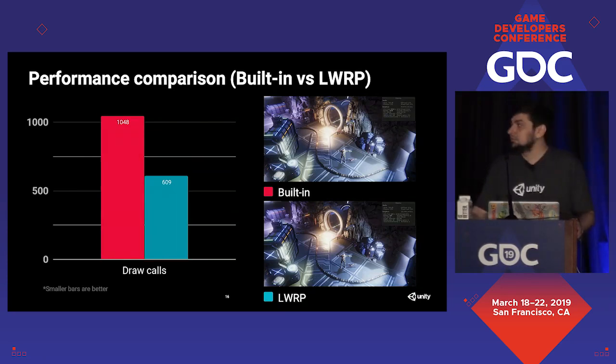And there's another thing that a lot of users complain about, that the built-in pipeline always does a depth pre-pass, and they want the depth, but they don't want to pay the cost of a depth pre-pass. So in lightweight, in some cases, the depth pre-pass will still happen. For instance, if you're resolving shadows in screen space, we still have to do that. But in some other cases, we don't do the depth pre-pass, and instead use the depth from rendering of the opaques.